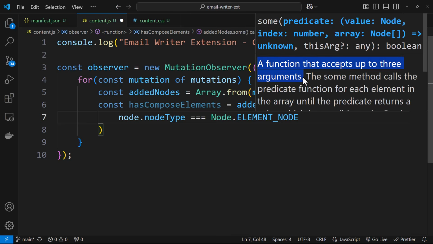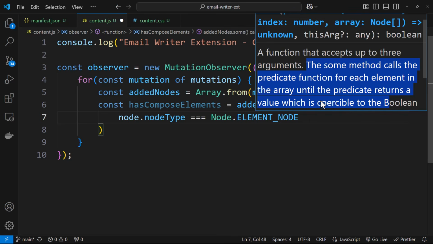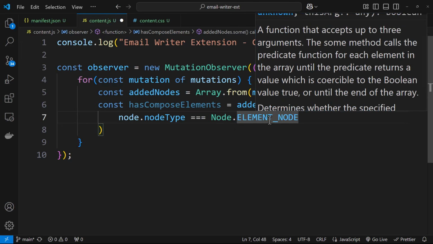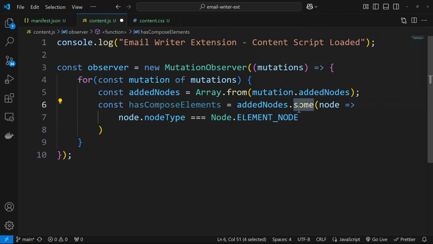It's a function that accepts up to 3 arguments, and it calls a predicate function for each element in the array until predicate returns a value that is coercible to Boolean value. So some is basically a thing that you can make use of on an array, and we are making use of that. So I'm saying if this node is equal to element node.